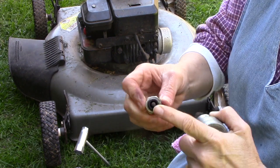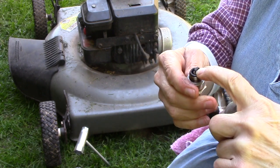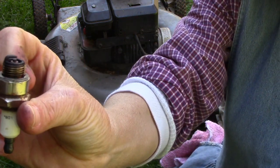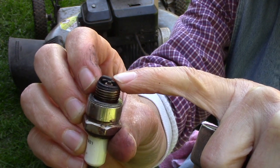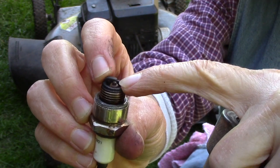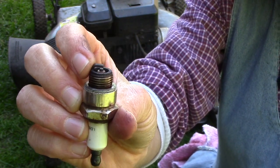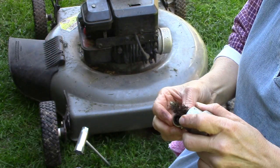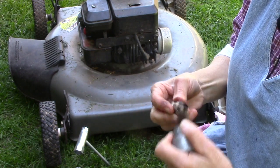You want to be careful not to press too hard on this, because if you change the distance in here, there's a little space between this little lip that's, I don't know what you call it. Anyway, I'm not a mechanic, but I do know a few things. Anyway, if you change the distance between this little bar that's sticking out and the little nipple that's underneath it, that's called the gap, and if you change that and mess that up, then it won't fire properly. So I'm just going to gently brush that, see if I can get some of the dirt, debris, and carbon buildup off of here.